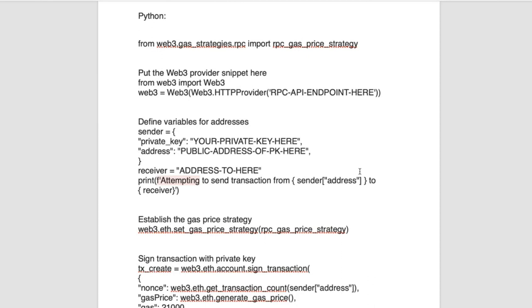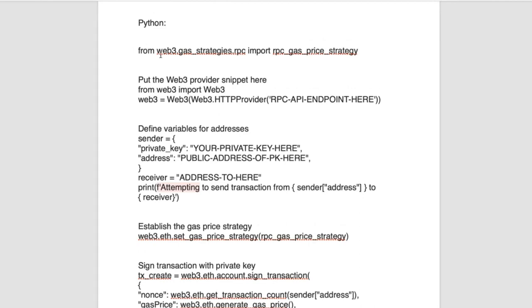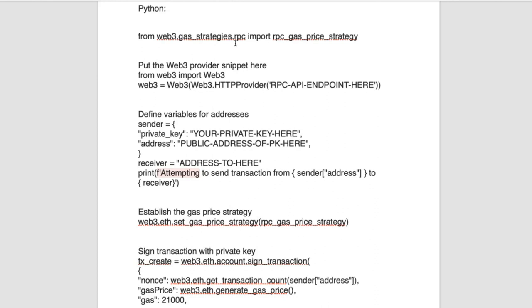You will then wait for the transaction receipt using the web3.eth.waitForTransactionReceipt function and print the transaction hash in your console. So let's take a quick look into all those things that I just explained.